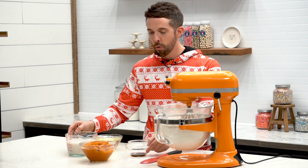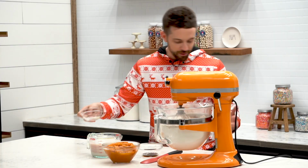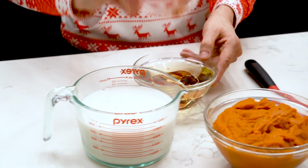Now we're gonna add all of our wet ingredients. So I got some vinegar here. We can put that in the almond milk, your nut milk of choice. And then we have vanilla, of course. That can go in the oil.